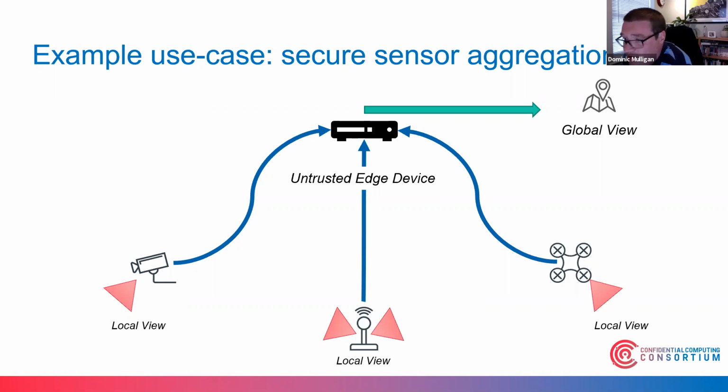And the owner or coordinator of those different devices is the program provider. They're going to provide the program that takes all of the local views, stitches them together into a global view, and then receives the results. So if you take the description that I provided on the previous slide, you'll see that using Veracruz, nobody other than that program provider, the coordinator of all the different devices, is capable of extracting that global view. We're going to come back to this example a bit later when my colleague Chris talks, because we've got a demo that is in a similar spirit to this.